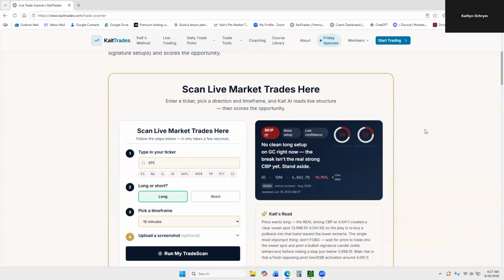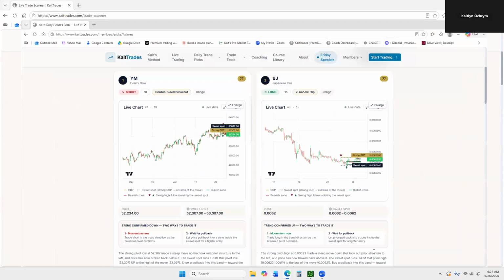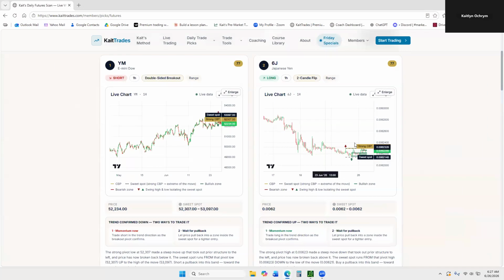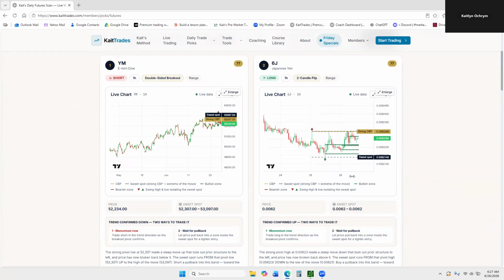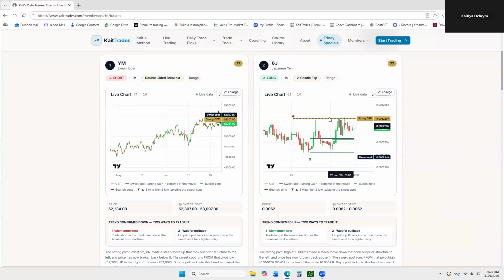Hey, Mark, great question. Are you basing the trend on a lower time frame for these picks? Yeah, so I'll show it to you on the scanner. This will tell you what the trend is. It's basically the time frame that you're on. It's looking at that time frame trend. So on Japanese yen, we're looking at a 1 hour chart. It's telling us that we're in a 1 hour range bound trend. Versus if we're looking at a 5 minute chart, that's a 5 minute trend.